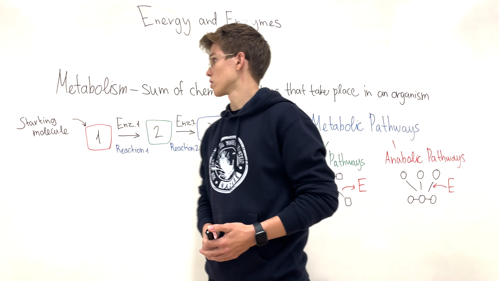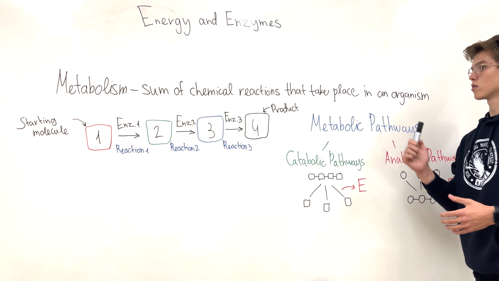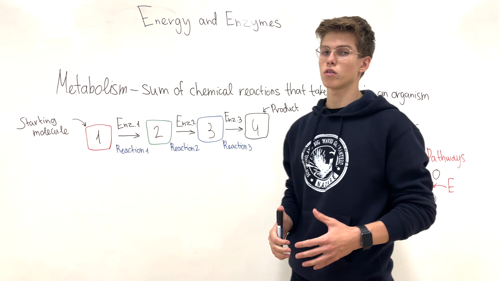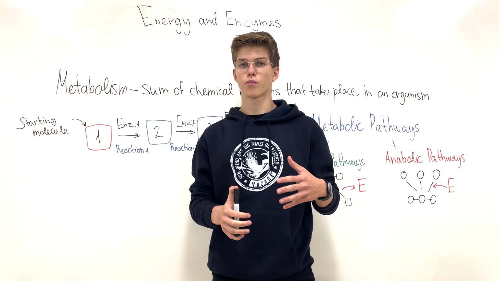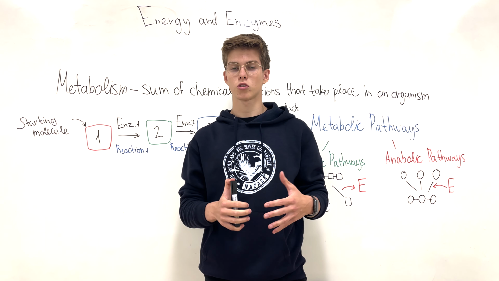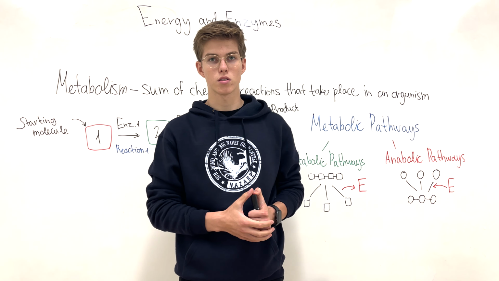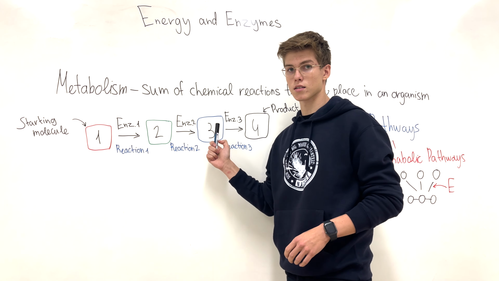Now, metabolism is a sum of chemical reactions that take place in an organism. These reactions, of course, do not occur in a random way. They are rather structured as chains of processes that interact with each other. And these chains are called metabolic pathways, where each step is catalyzed by a specific enzyme.